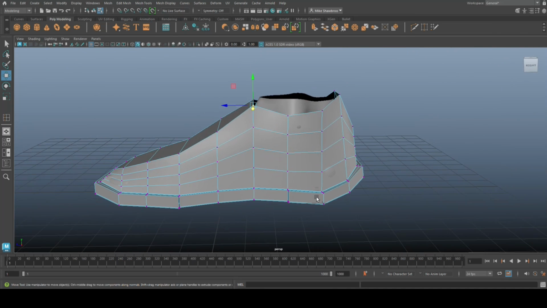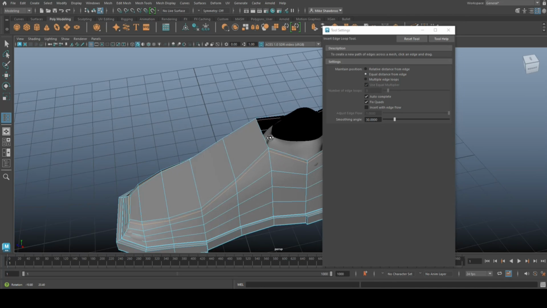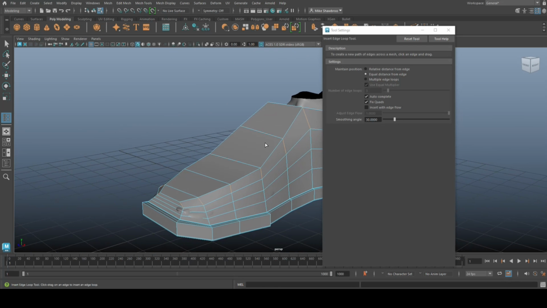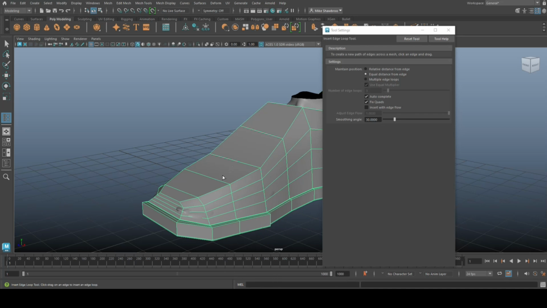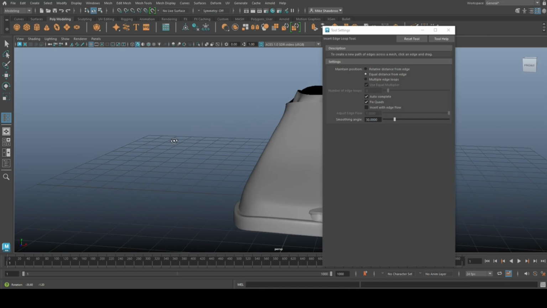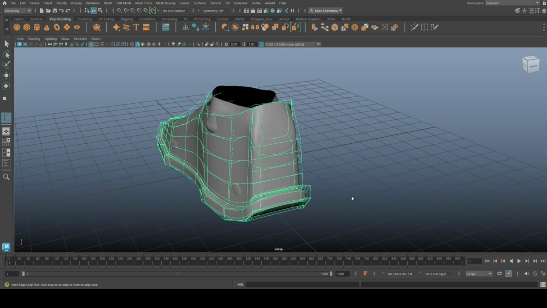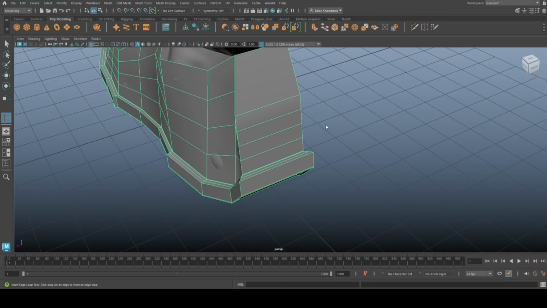Then we're going to go to insert edge loop. We're going to go in here. And actually, what we're going to do next is we are going to, let me think for a second. Let me do a preview smooth. Want to go back. Yeah, we need to tweak the back there, of course.